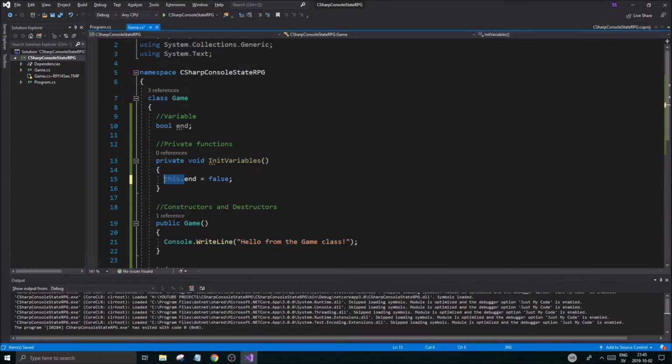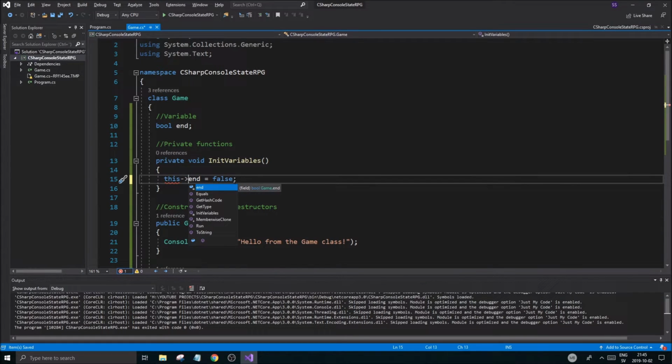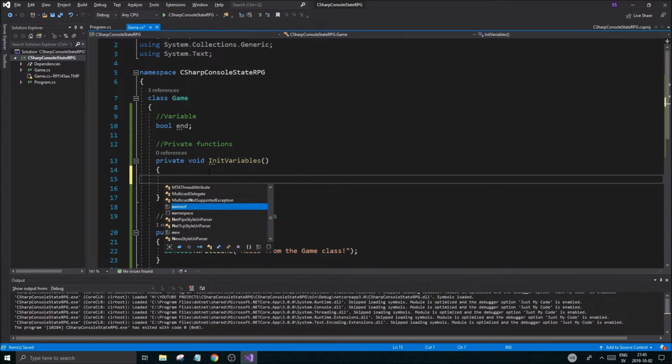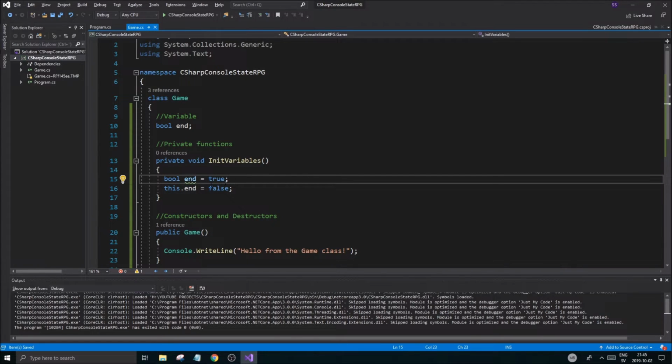In C#, it's not like C++ where you use the arrow operator. You use a dot, since it's a reference, it's a little different from a pointer. So use the dot and false. If I were to have a local variable, bool end, in here, it would be weird because I have one end that is part of the class and one end that is local.